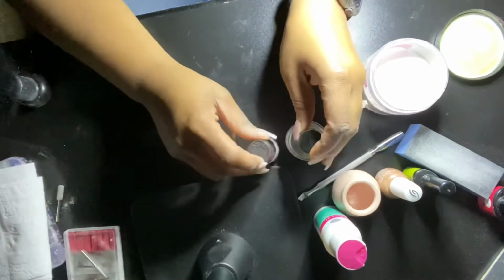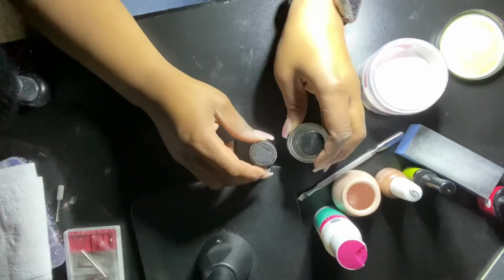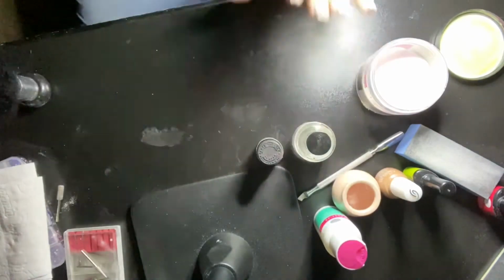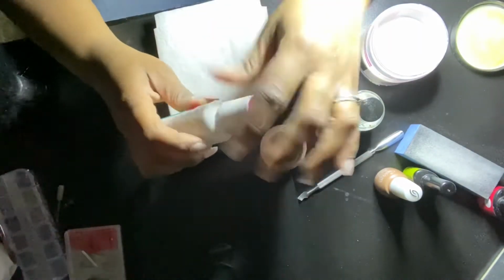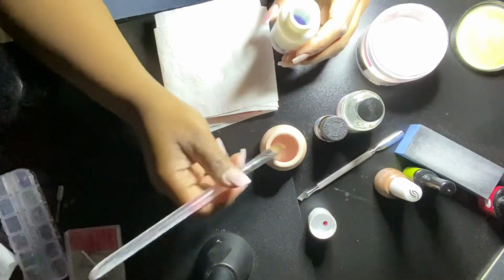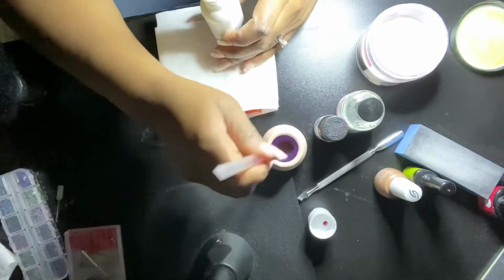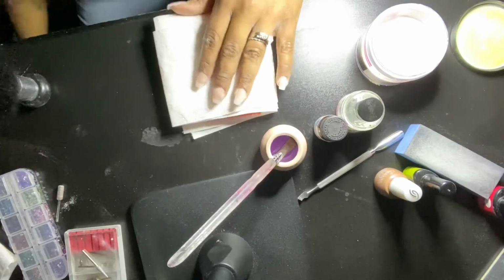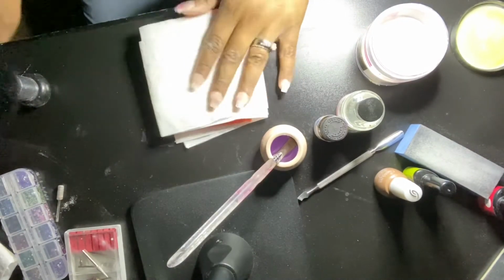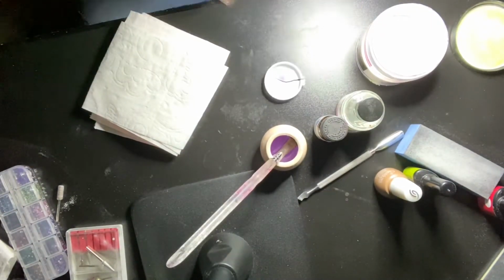That's just my opinion. You can use your choice, but definitely make sure that you have a dehydrator and a primer, because I feel that the dehydrator and the primer is the most important thing to have when you're doing acrylic on your nails. You definitely need that. So we're going to use the acrylic brush as a guide for the bonding acrylic liquid, you guys. That's what I was doing, using the acrylic brush to guide the liquid into the dappen dish.